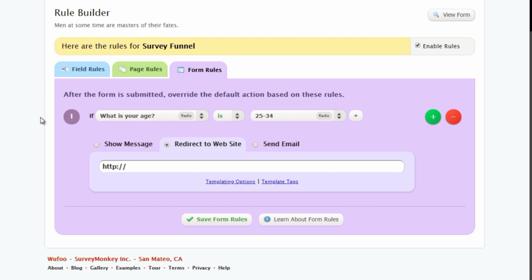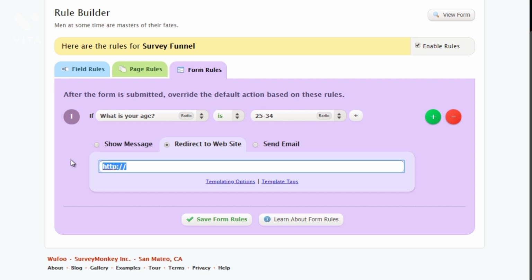Now, what does this look like in practical terms? So we've gotten this far in terms of showing you how to build a form and using form rules to redirect them to a page. So if we refer back to the mind map that we talked about earlier, we had the survey form. They had 3 pathways. And one pathway was going to the video sales letter. So all you would do is link this to the video sales letter. And the video sales letter would be located on a landing page where you're using something like ClickFunnels, Leadpages, or a page builder that is hosting your video sales letter.